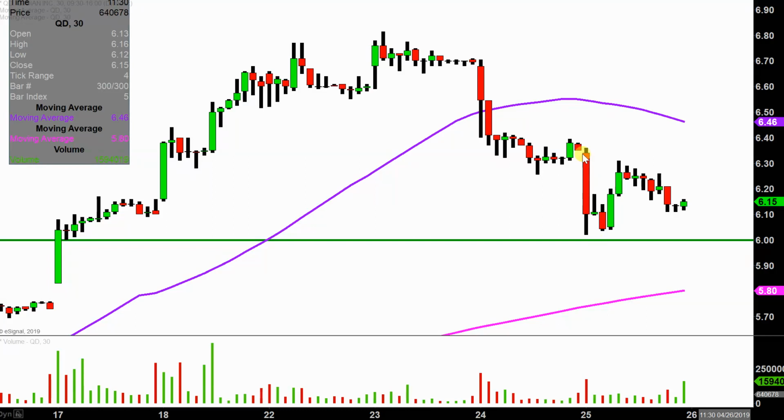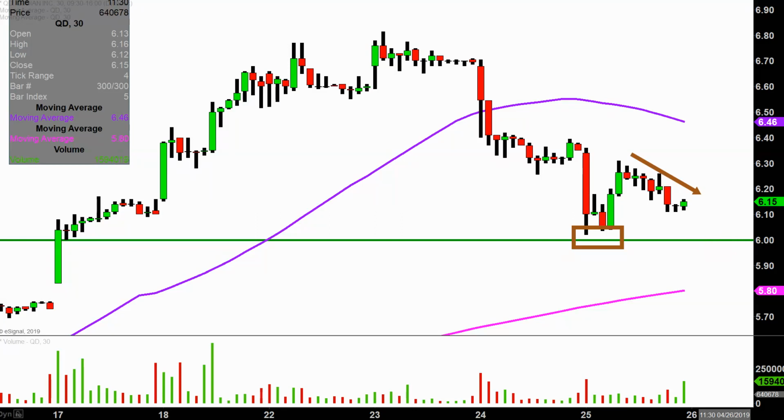And you can see that this morning on the pretty big plunge, the price, although it never quite hit it exactly, I think we can all agree certainly got within the range of that $6 level and then was able to generate a nice little bounce for itself. Although this afternoon, the price did roll back over a little bit. But from the big picture point of view, the point I'm trying to get across is $6 is a level that you would want to see act as support, and it did indeed act as support.